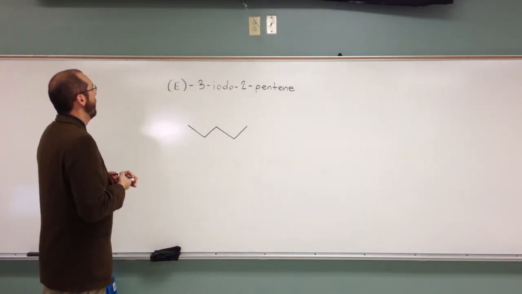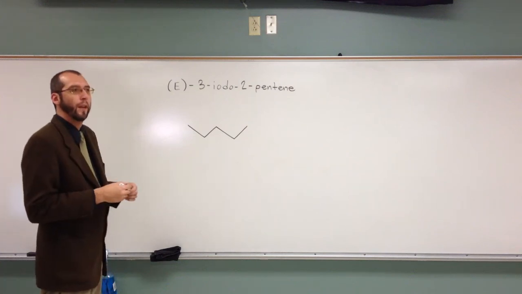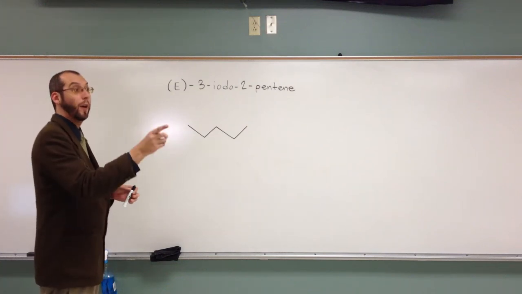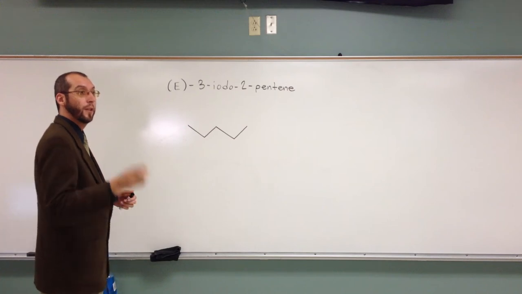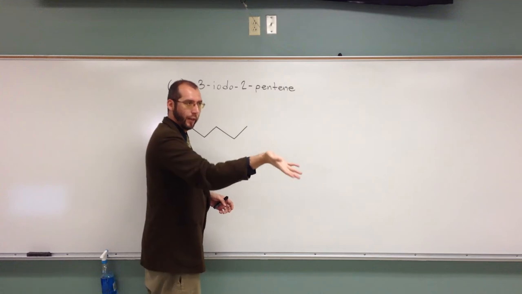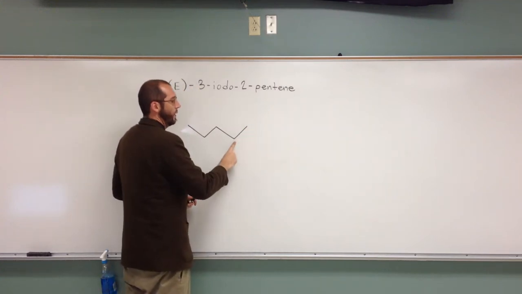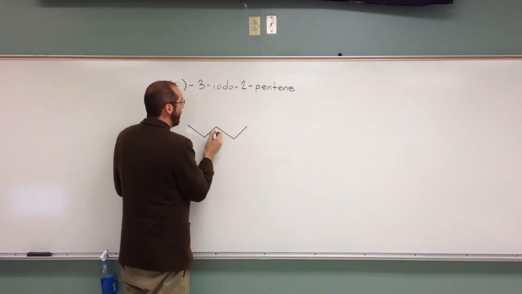So when we look at this, what's the next thing you would do? Find your triple bond. Well, the double bond. Where's the double bond, right? So it's on the two-carbon. So the E means double bond, right? That's what we're talking about. Okay, so on the two-carbon, we'll say that's one, that's two. So we want to put a double bond here, right?